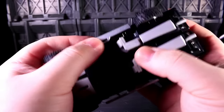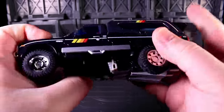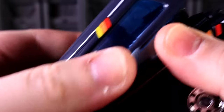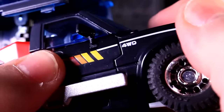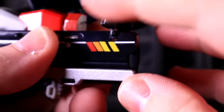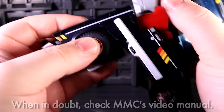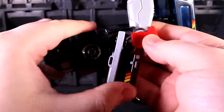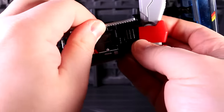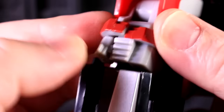A majority of the Terra Aegis transformation is in the legs — mostly the lower legs. The upside of the clever tricks at work here is a great use of outer truck panels to form the silhouette of the limb. The downside is a very particular and specific order of operations; if you deviate too far, you can really jam or even damage some thin swiveling components. Be aware the diamond plate strips only need to rest against the rear panels — there's no click lock, and you might hurt the toy if you keep pushing in anticipation of one.